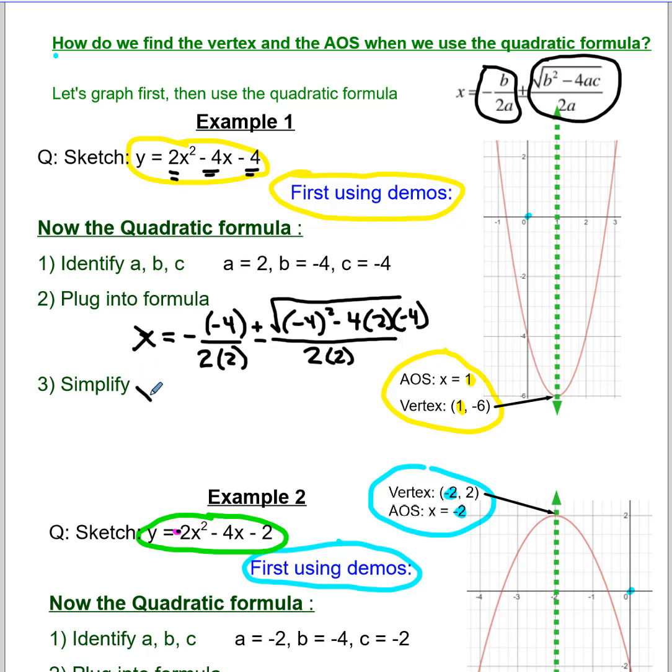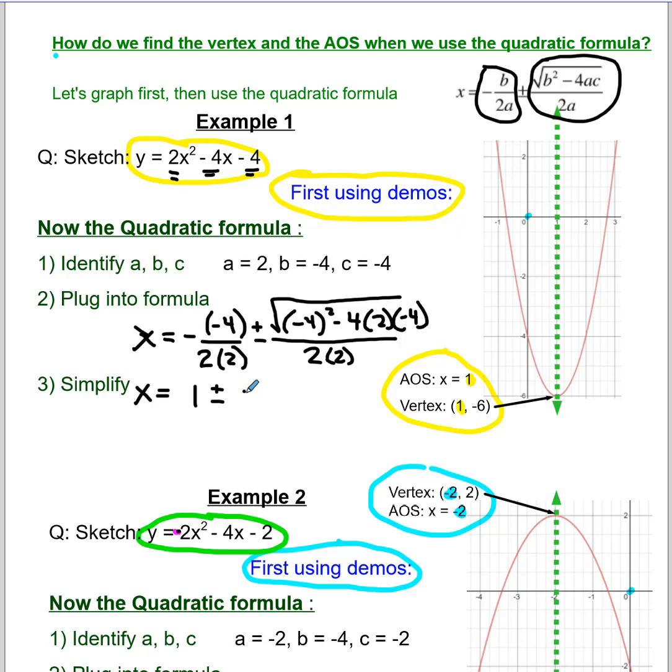Okay, I'm just going to bring my work down here to simplify. So it equals, now this is double negative, so negative negative 4 is positive 4, divided by 4 is 1. Okay, 4 divided by 4 is 1. Plus or minus, that's going to break into two problems, right? So I'm going to do this. This is 16, and this is 32. Now this is positive because you have negative 4 times 2 is negative 8. Negative 8 times negative 4 is positive 32, right?